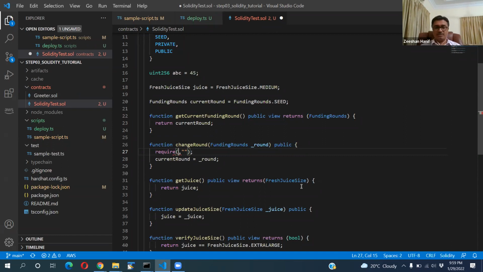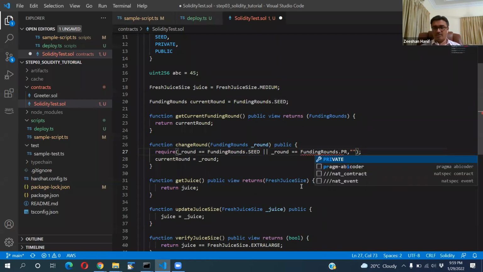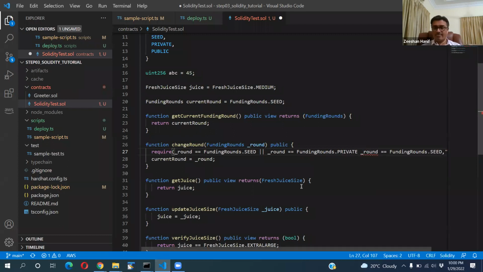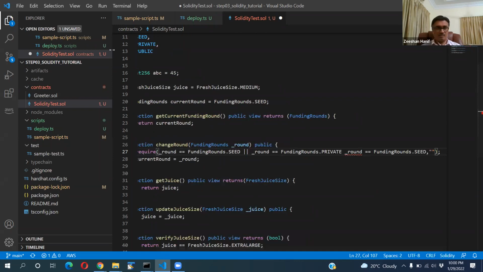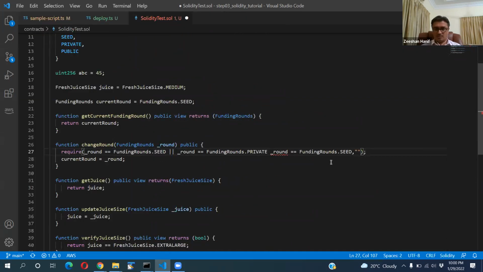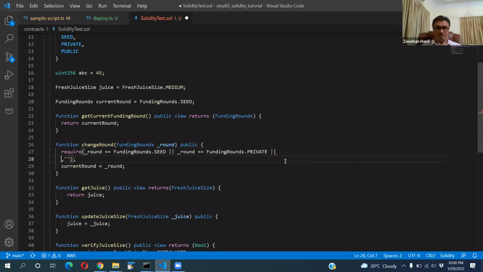First one is, let's say I can say _fundingRound equals FundingRound.seed, or _round equals FundingRound.private, or let me move it down, public.